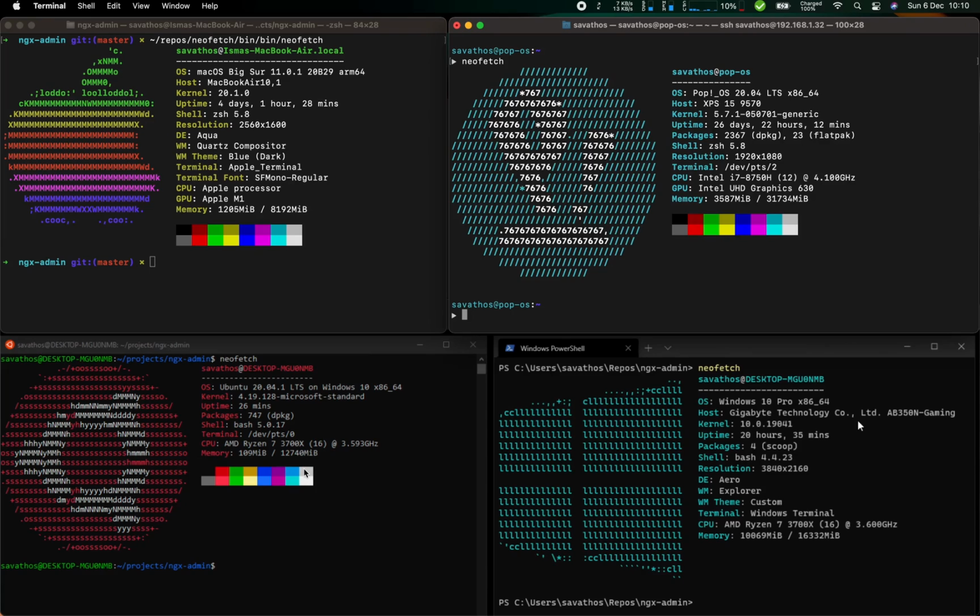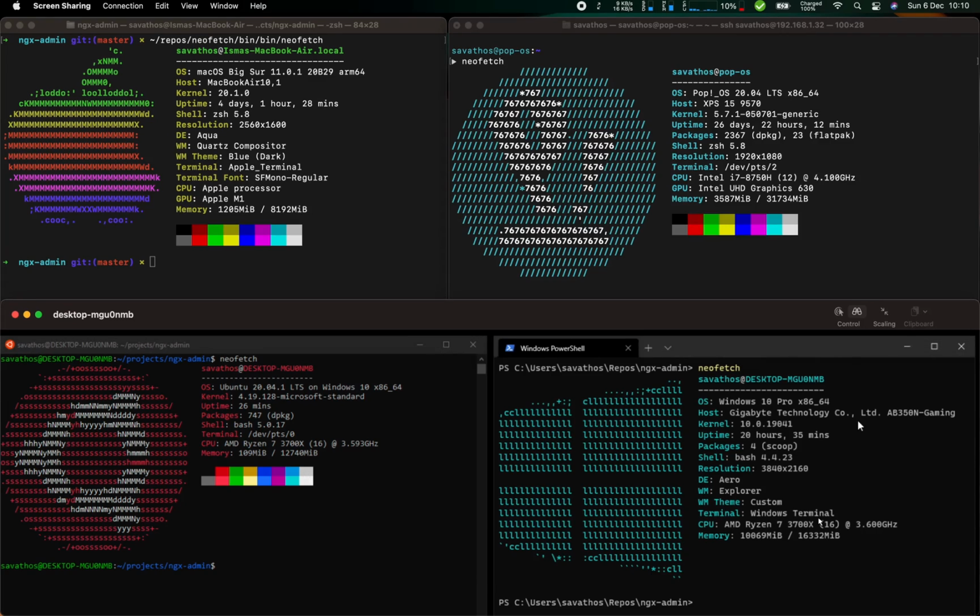In here I have a 3700X running on WSL, and the same computer is this time running on a native Windows binary. So yeah, this is also nav fetch on Windows that I just found out. I didn't know it was possible. I just installed it with Scoop. Neat tool. So awesome.